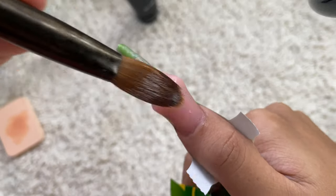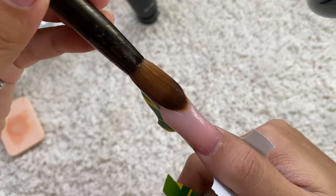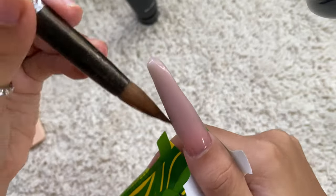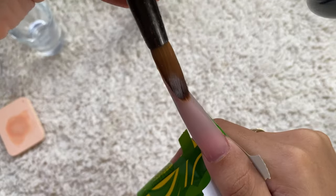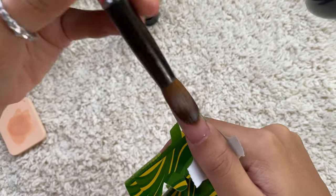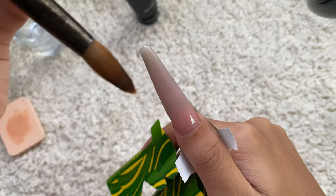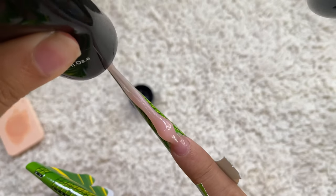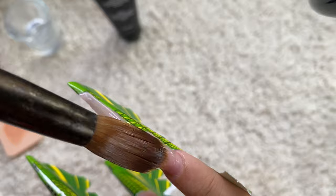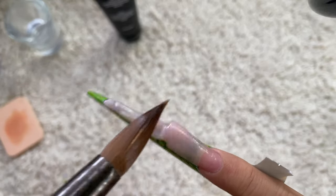This is the second coat of polygel. I forgot to put scotch tape on the paper form so it won't move, but that's okay — I can just control them. I love how this brush works, it's big and easy. I cure each nail for 10 seconds just to hold the polygel — it's not fully cured, just holding it. After all the polygel is done, I cure them two minutes on top and two minutes under, even if it's clear, so there's no wet layer and everything is really cured.